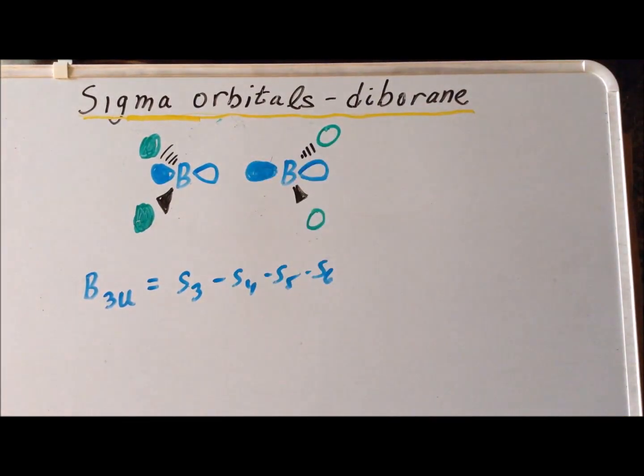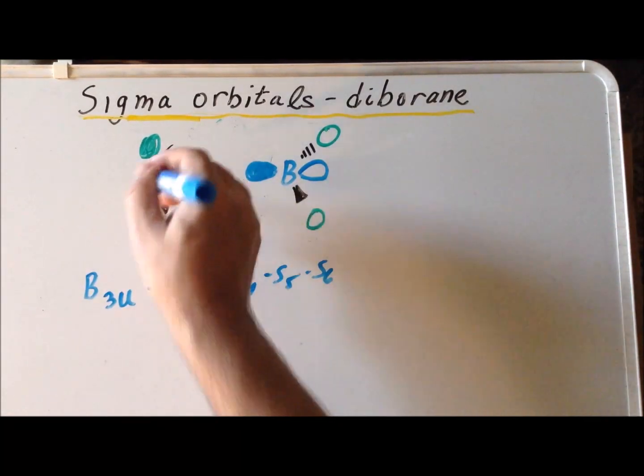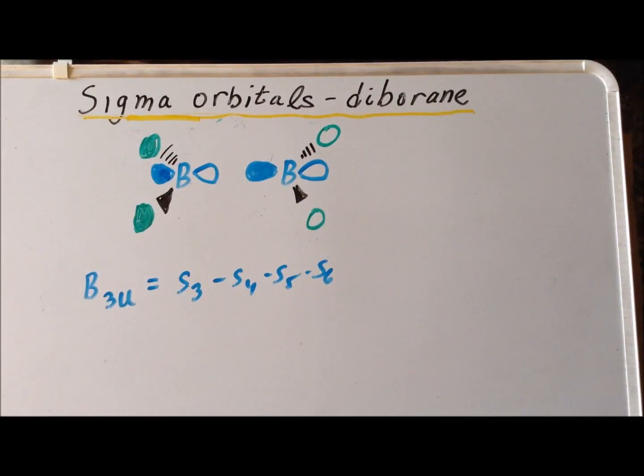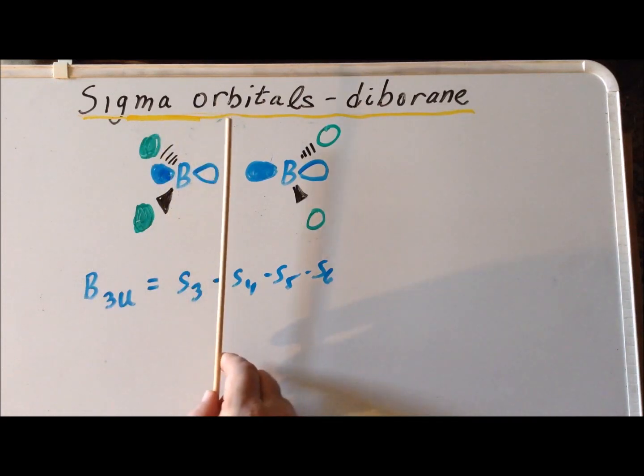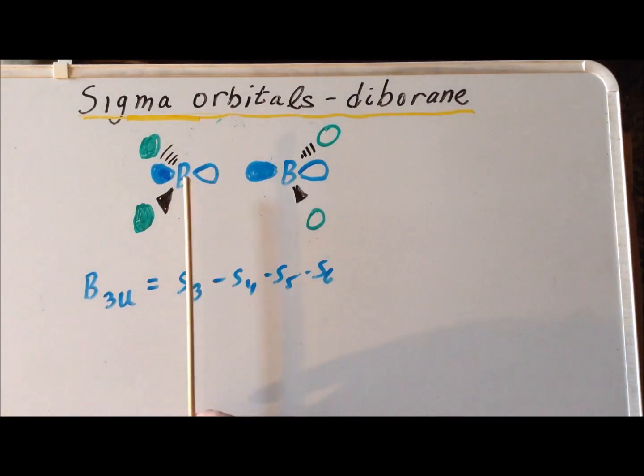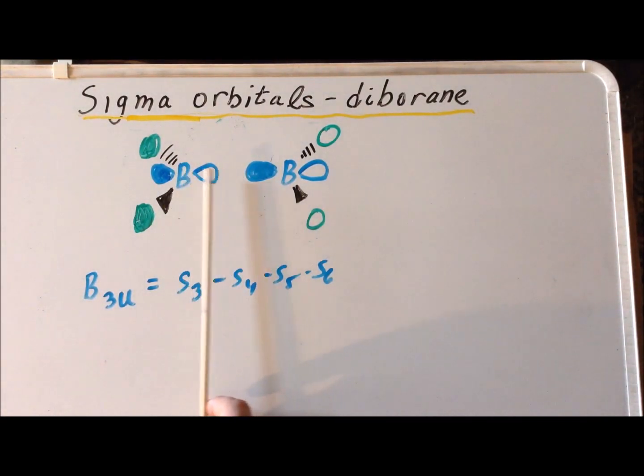So here we see we've used the 2px orbitals on boron, but we've done it in an anti-bonding combination because, while these are all the same phase relationship, that's a bonding interaction. These are all positive, so they're a bonding interaction. But between the two borons, we have a negative phase and a positive phase. So we have a node here, a molecular node, even between the two boron atoms. So this makes this interaction antibonding with respect to the borons.